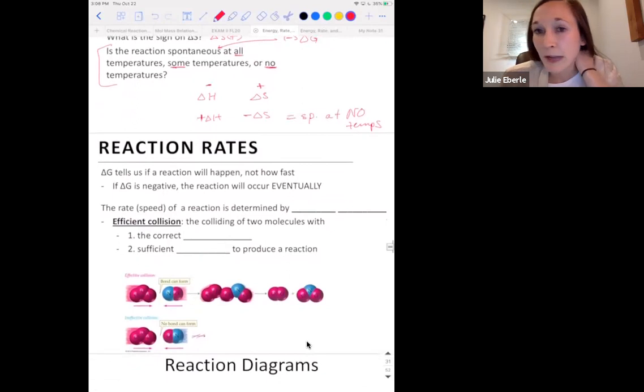So we're now going to talk about the next big topic in chapter 7. Here's the topic so far. Enthalpy was 1, entropy was 1, delta G, and now topic number 4 is reaction rates. We've been examining this question: how do we know if a reaction will occur? Now we know that delta G tells us directly if a reaction will happen from an energy standpoint, but it doesn't tell us anything about how fast or slow it is. And why does this matter?